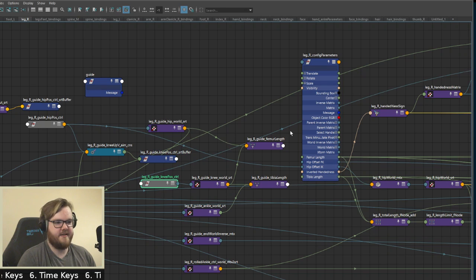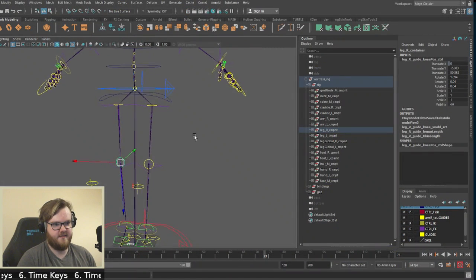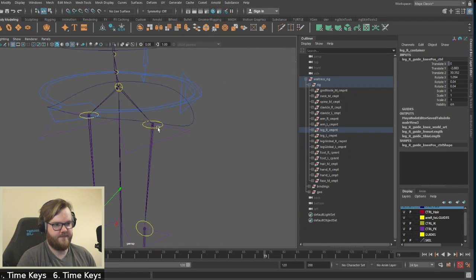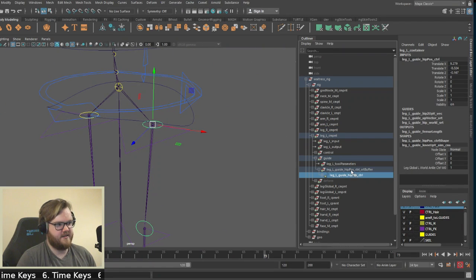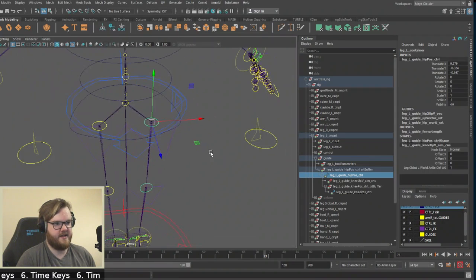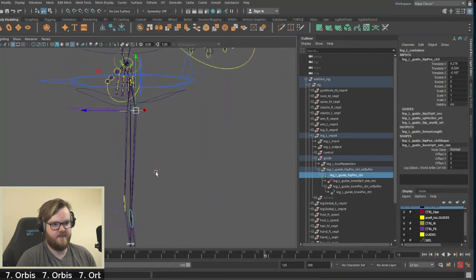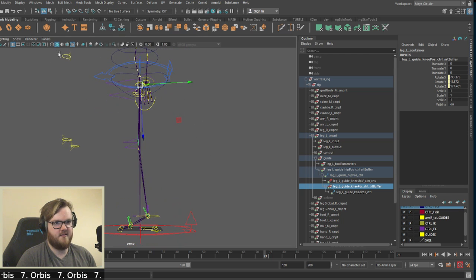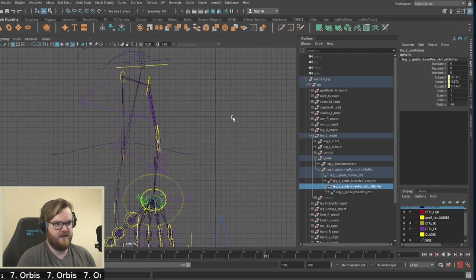So why do I need this, right? That's the real question. Why do I need that? So this is pointing down. Is that what I need that for? Right, because I have this. That's just the world. This is the actual leg position. And then this points to the ankle. Right?